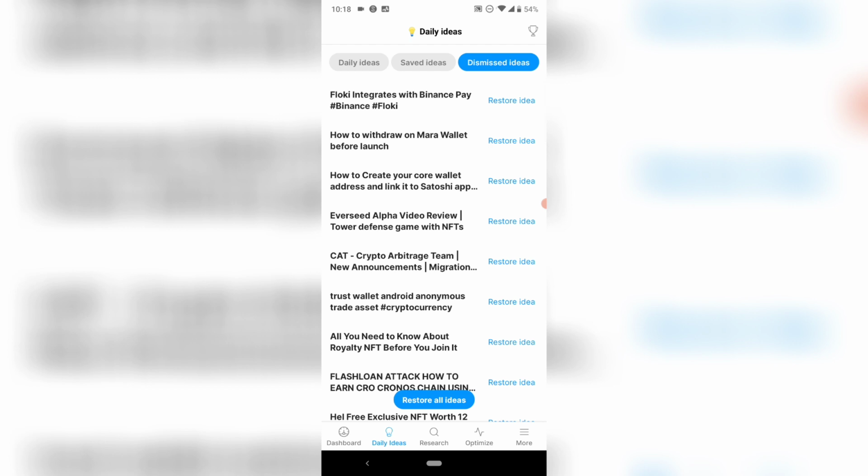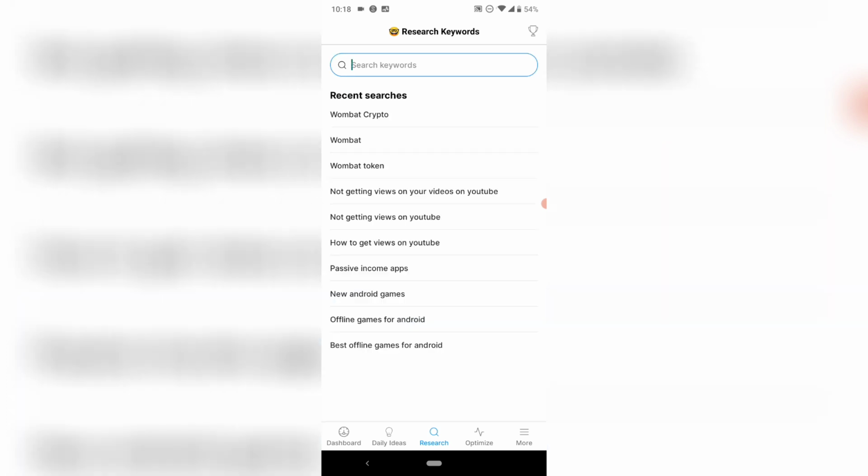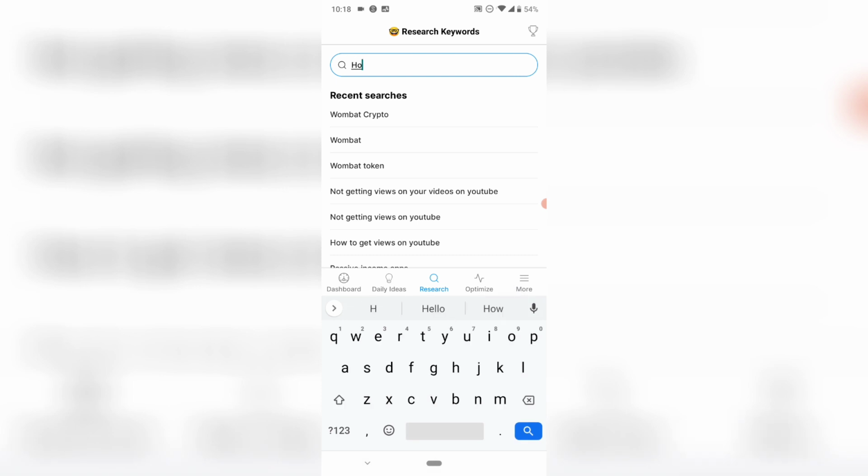Now the next section is the research area. This is where you look for a video keyword, probably a video title, also called a video idea. Let me explain this area quickly. If you have a video topic that you want to make and you want to know how it works, for instance, let me search my today's video.